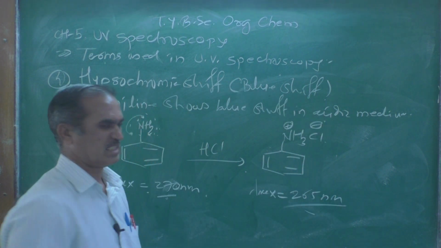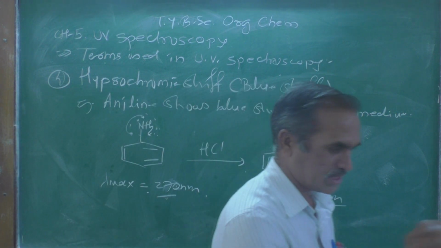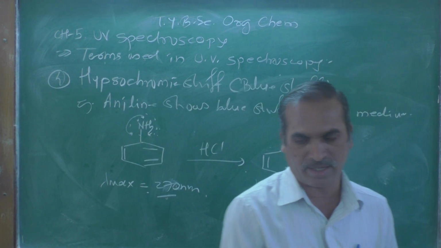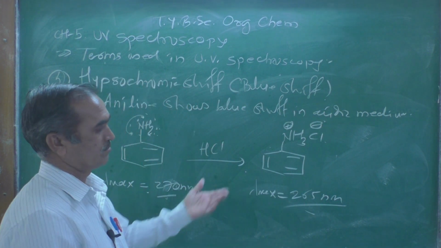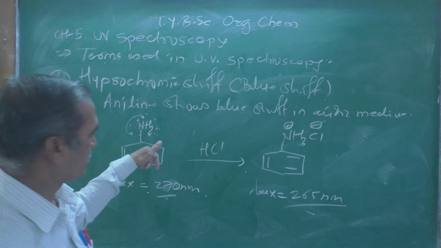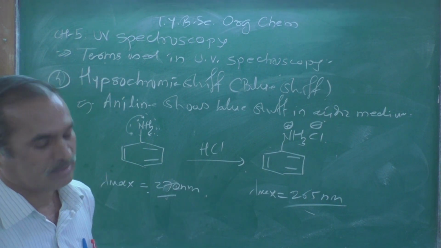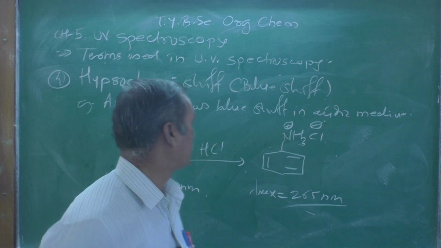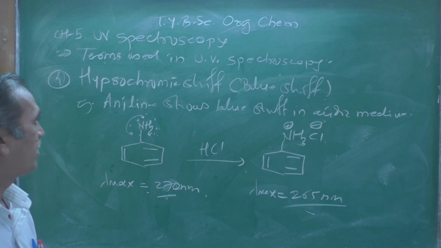This is just for clarity, to understand the basic thing regarding that, and that's why you can show these types of values, because it should show a greater lambda max value, and this will be the lesser. So that's the reason. So these are the 4 terms we have seen so far.